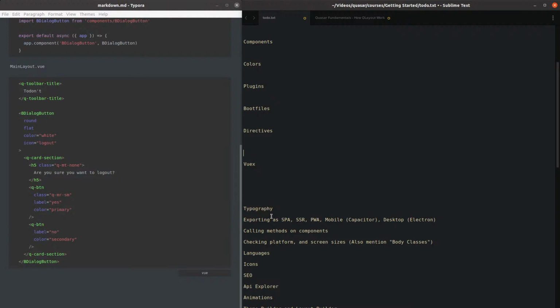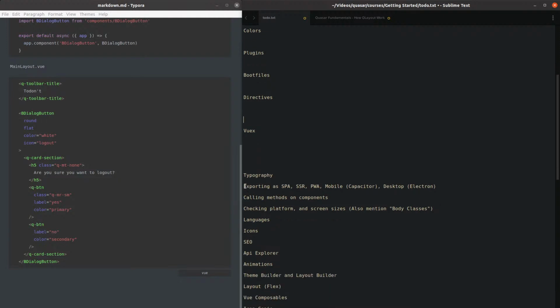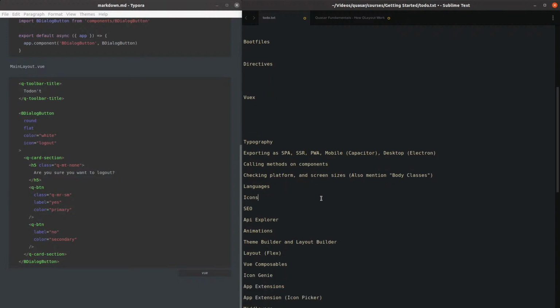Typography, maybe not quite now. Exporting, I want to leave that till a little bit later on, because I want to do this properly when I do exporting. I don't just want to be like, oh, here's how you export. I'd rather say, here are the different places where you can put code in for these different exports, and go a little bit more in depth for that. I don't know, it is a getting started guide. I have to keep reminding myself.